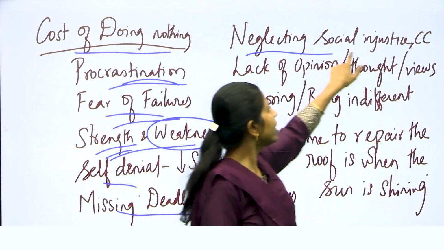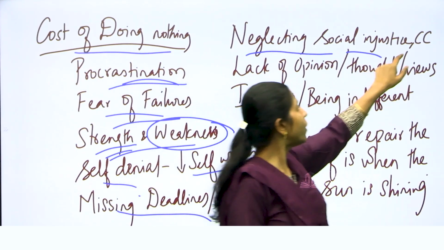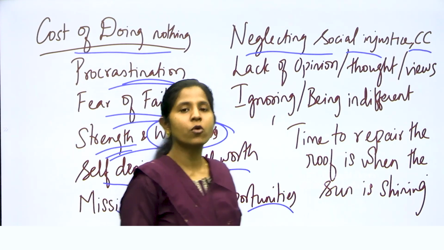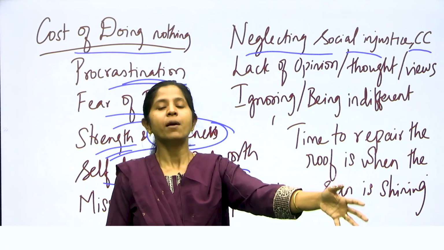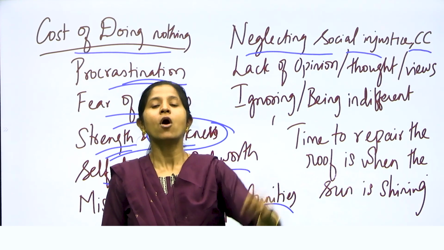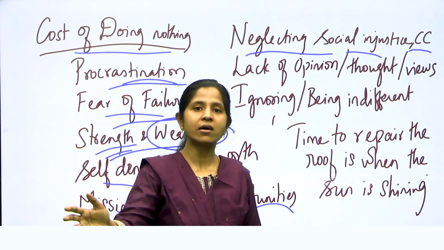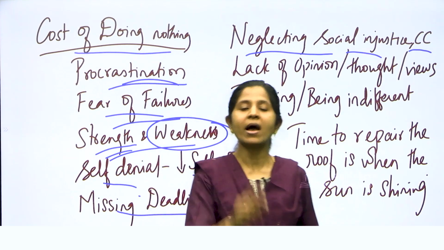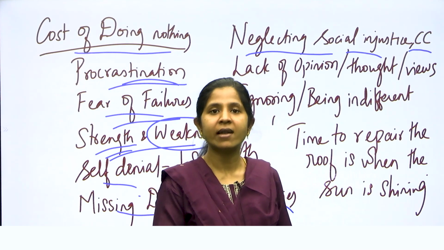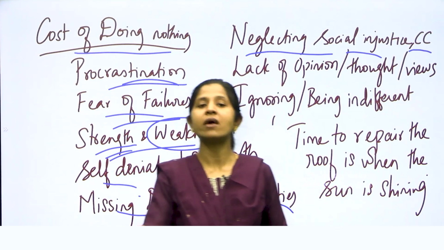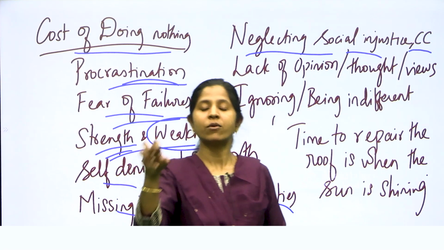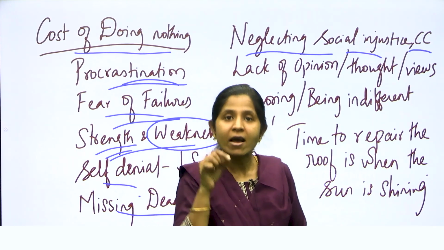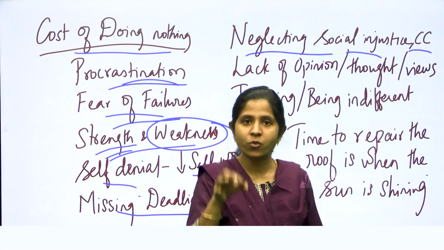If you're not doing anything about social injustice, or about climate change, if you're on the road and see somebody who has met with an accident and you're not helping them, or somebody is teasing a girl and you're not doing anything, it is very, very huge. Especially in the POCSO Act, if there is a child who is being harassed, or is in danger, or is victimized, and you do nothing even after witnessing the incident, you are also a culprit.